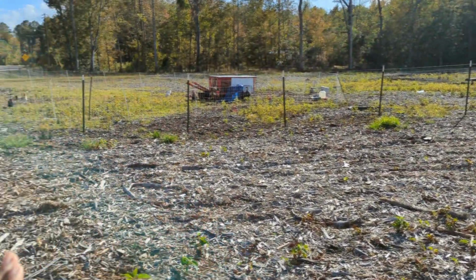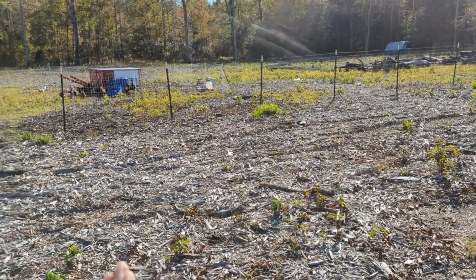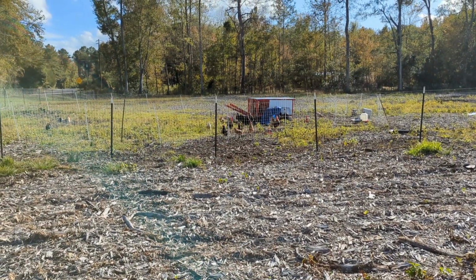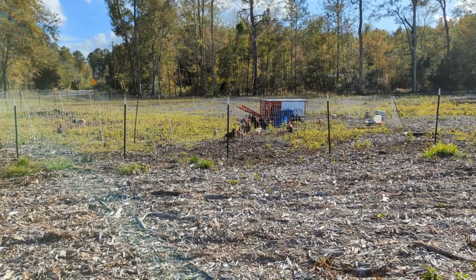It's probably the flattest part of our, oh my goodness, all the chickens are running. They think I have something.